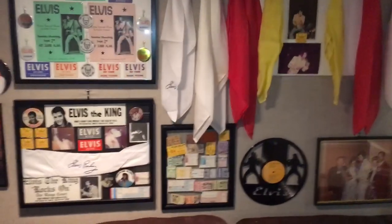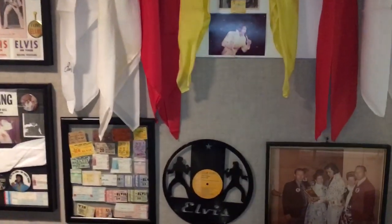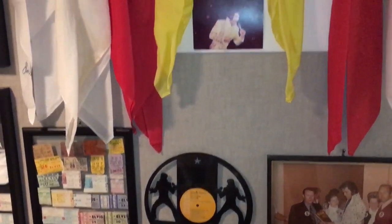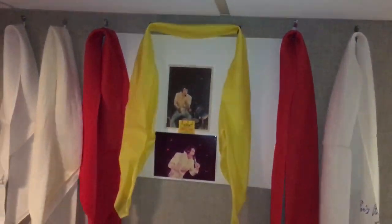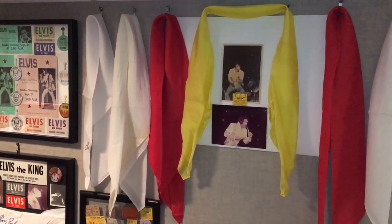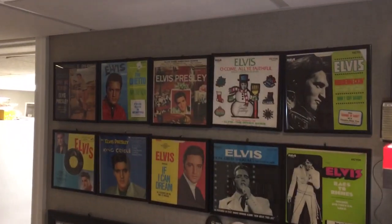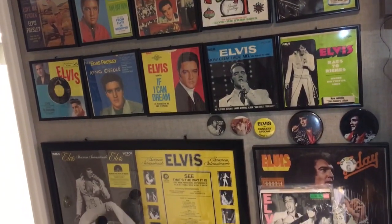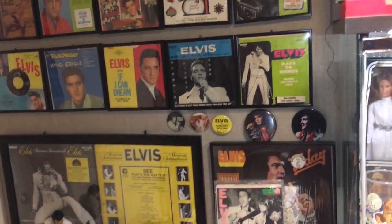And then I moved the picture of my parents with Elvis and the ticket stubs to over here for now. Again, this is still a work in progress. It's always going to be a work in progress. Over there, you can see the records up. And then here, some more albums and whatnot. Buttons, more records, stuff like that.